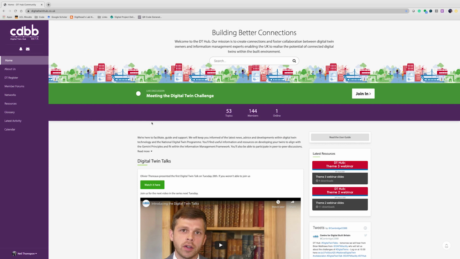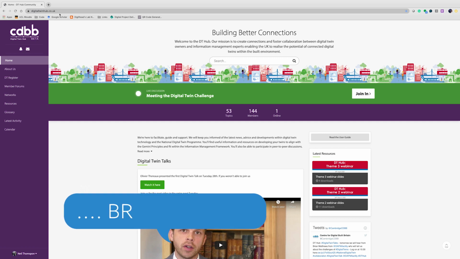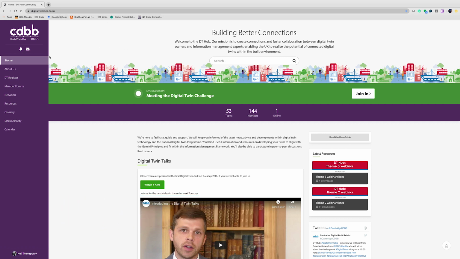I'm now going to go onto my computer and show you how the glossary works. So welcome to the Digital Twin Hub website. So to go through the glossary in more detail, you need to visit the Digital Twin Hub website, which is digitaltwinhub.co.uk. Type that into your Internet Explorer of choice. The screen that you get will be slightly different to the one that I have here because I am logged in. For those that are logging in for the first time, there'll be a box up here on the top left-hand side that would say log in or register. Please place your details in there and register.